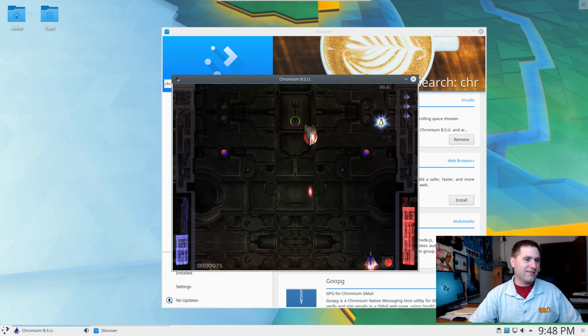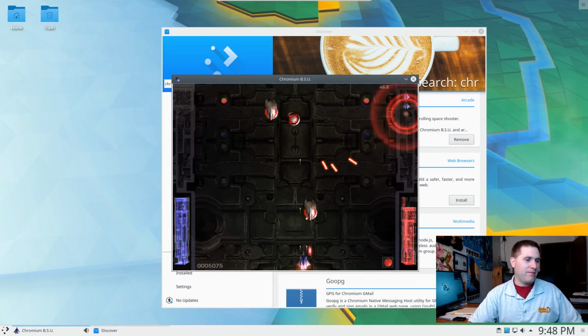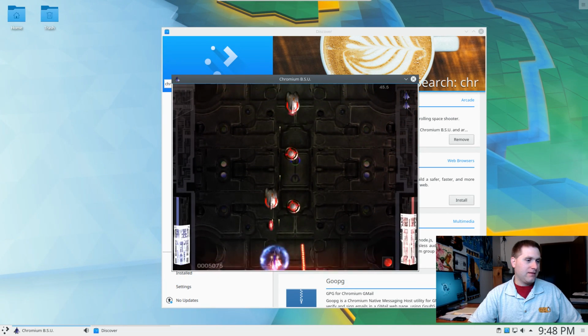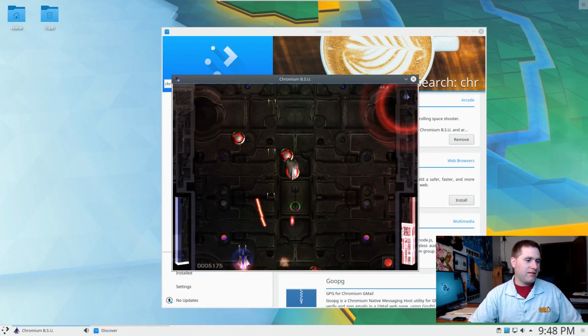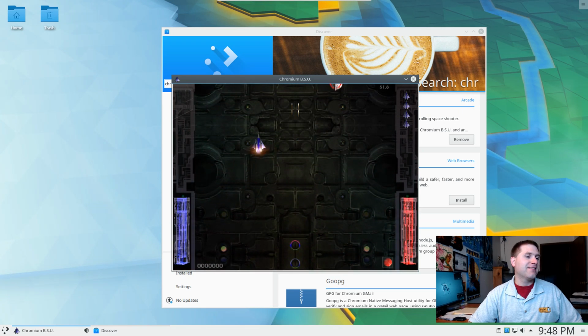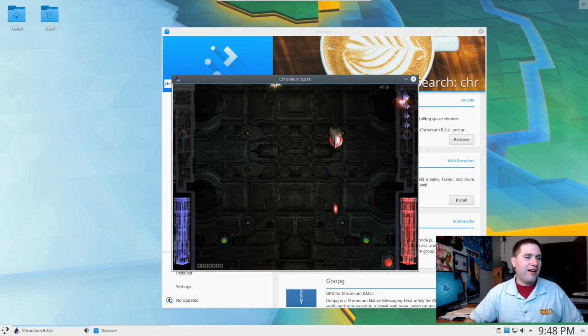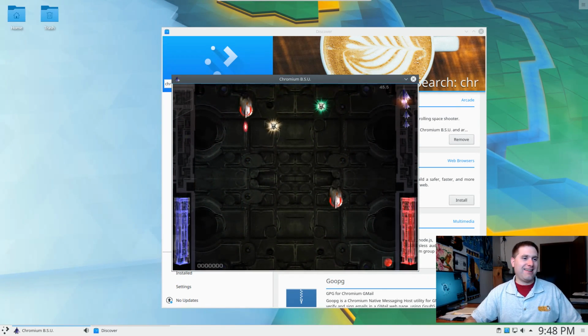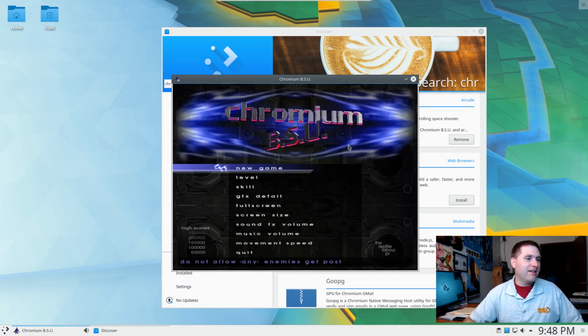It's gonna kill me. Ooh, Linux power up. Alright, well that was fun. We're gonna go ahead and stop playing now. If I can figure out how. There we go.